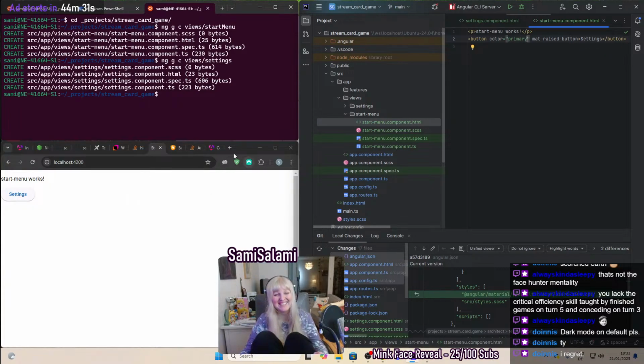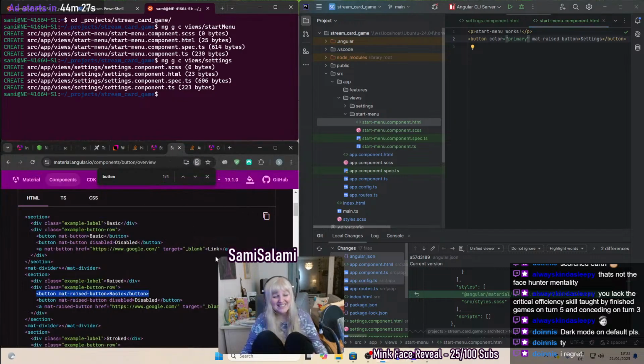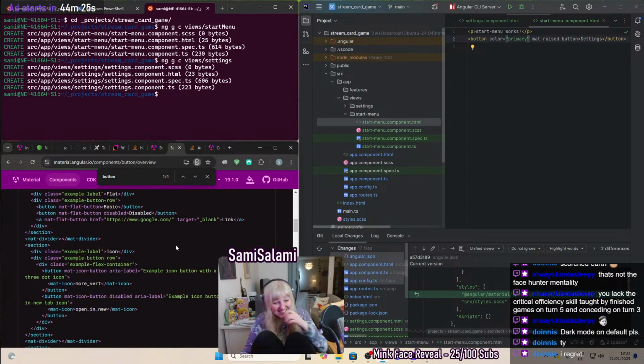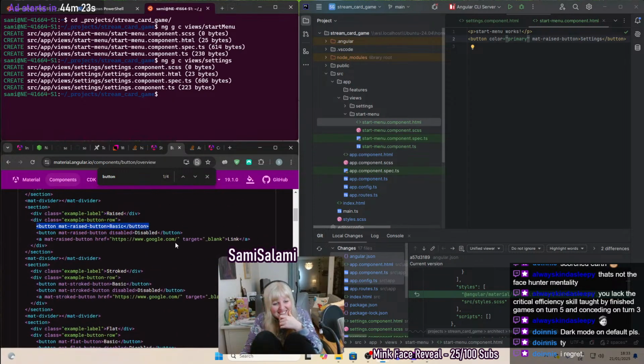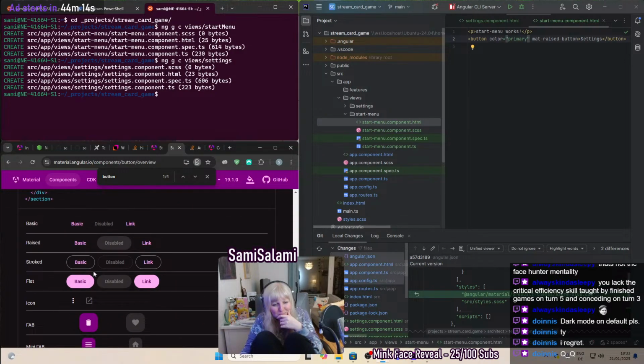I regret, yeah. Look at this nice magenta cyan dark theme. Wait, wasn't this? Look at the beautiful buttons we would have had. Crazy.